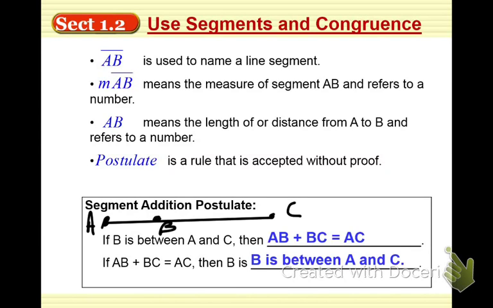Okay? So if we add the length of AB to the length of BC, then it should equal the length of AC. And again, like I said, these postulates sometimes are going to be, yeah, okay. We just need to acknowledge them so that we know we can use that idea. And very often postulates we can sort of flip-flop back and forth. If we know that the length of AB plus the length of BC is equal to the length of AC, then that tells us automatically that B is between A and C. It has to be.